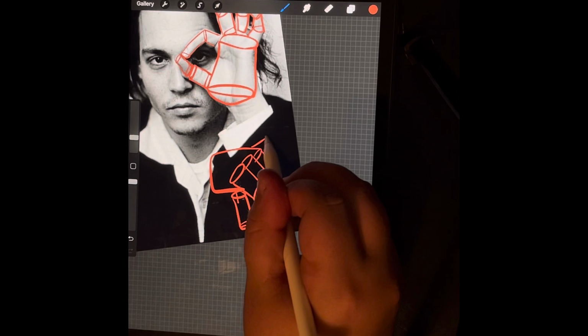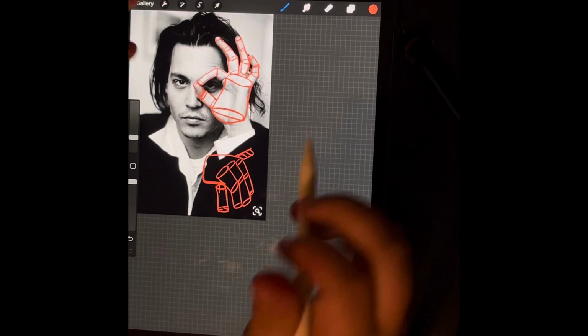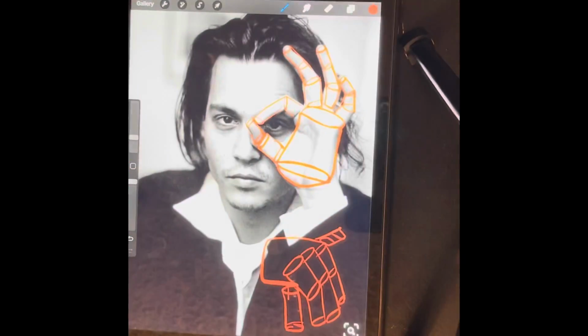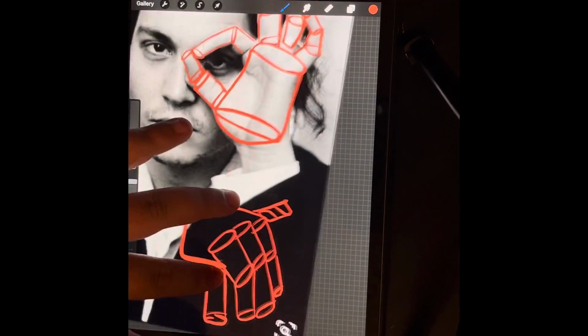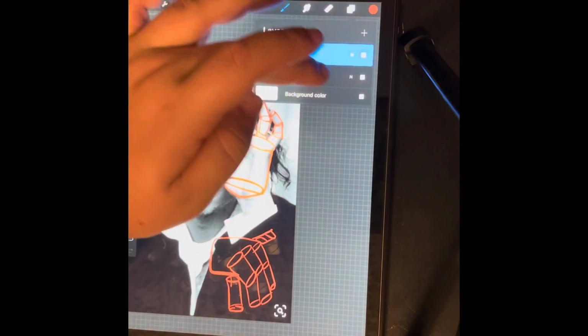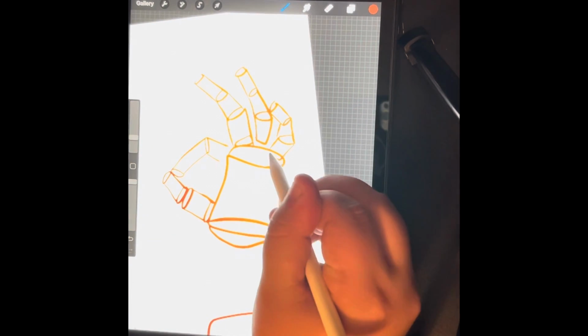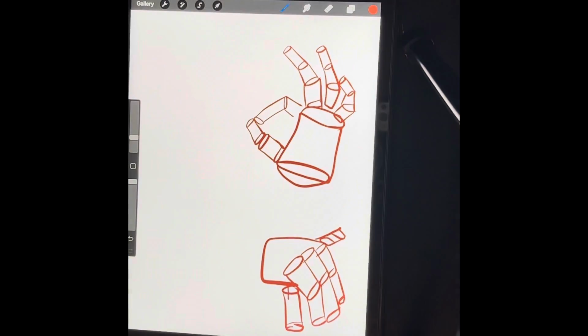So here is a little hand I just built out of a cylinder, and that looks pretty close to how Johnny's hand looks with using cylinders. And I'll actually take him out there so you can see. Let me finish doing that side there for you. So that is basically just the basics.